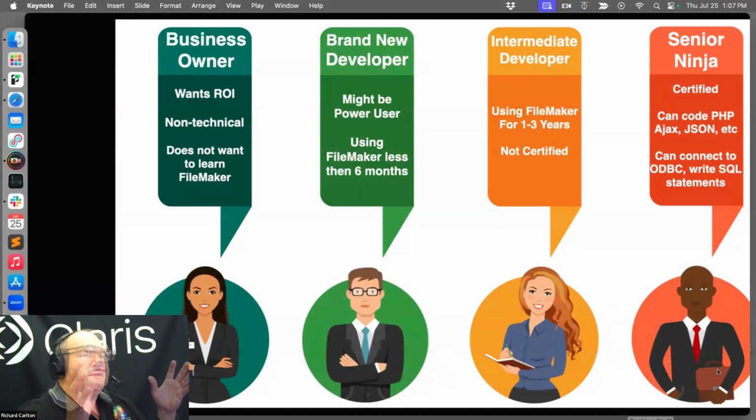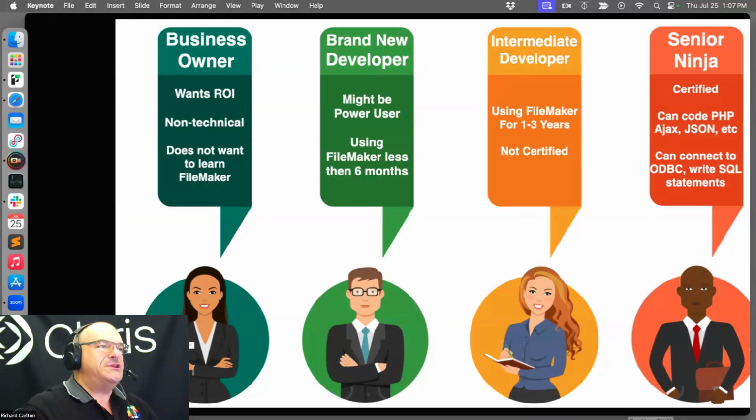The idea is that if you're doing FileMaker professionally, you should kind of know what the benefits are of upgrading and why using the latest versions. The business owners don't care. And so in a lot of ways, the conversation is about them, or about other people who do development, and you're an internal developer, you work at a company, you're helping them run their databases. Maybe you do it part-time. It's not even your full-time job.